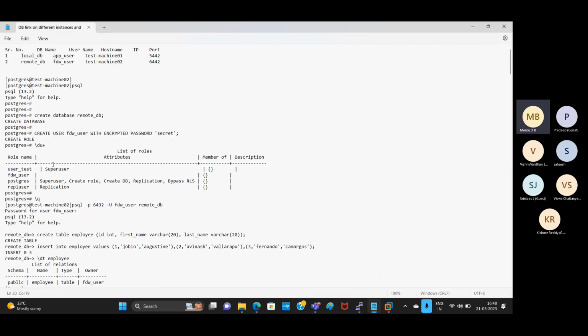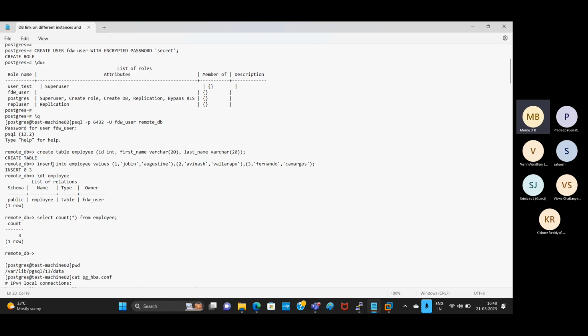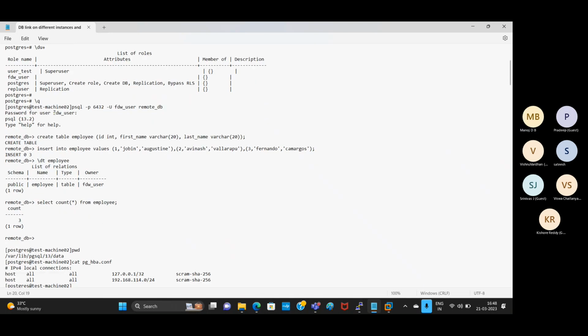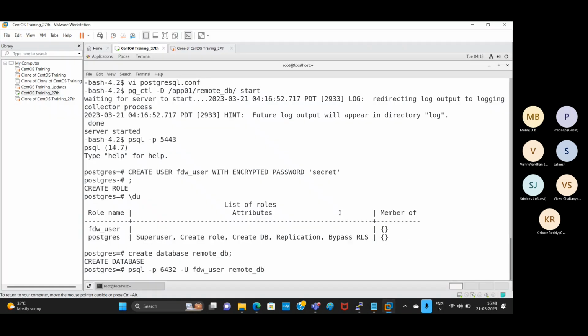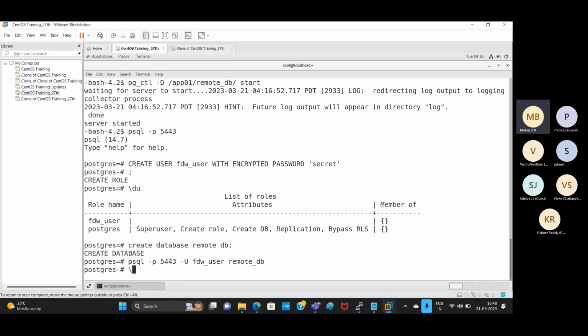So what is the next thing? I'm going to log in as FTW_user to remote DB on port 5443. Oh, sorry.